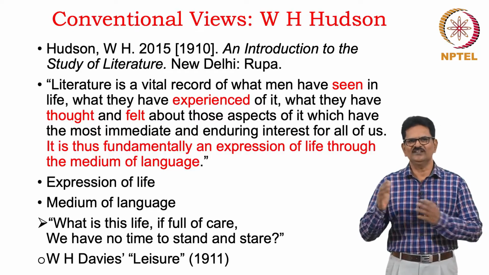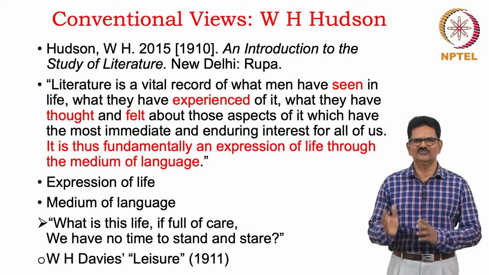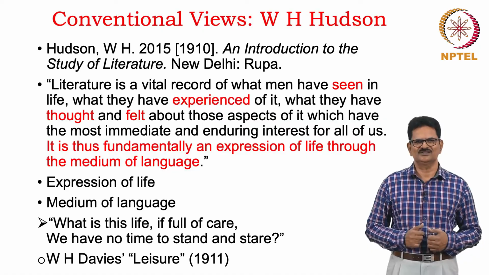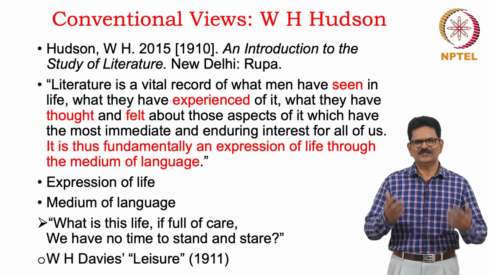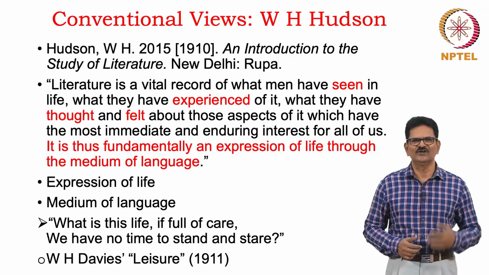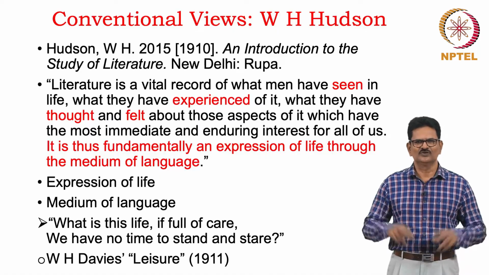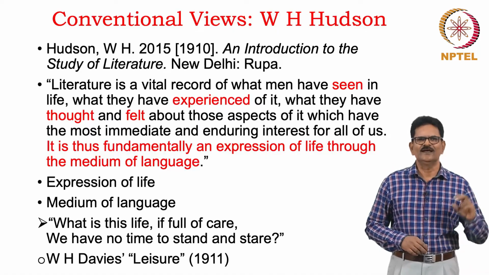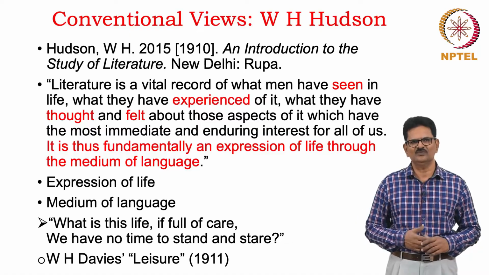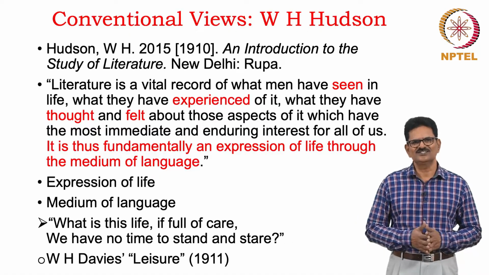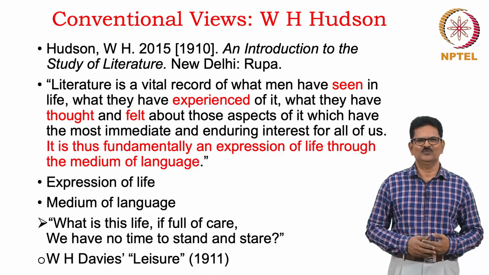So, what is seen, what is experienced, what is thought and what is felt is what we have in literature, and it is fundamentally an expression of life through the medium of language. So, we focus on the two phrases, expression of life and medium of language. Life and literature go together through language.